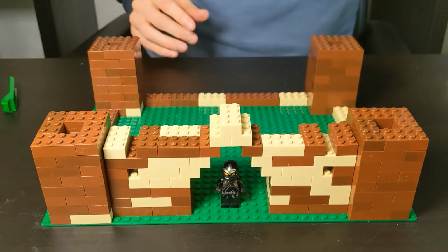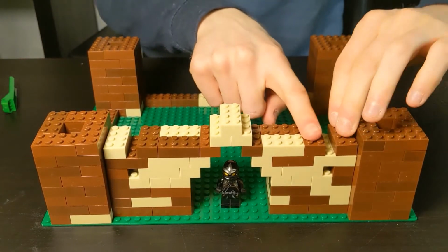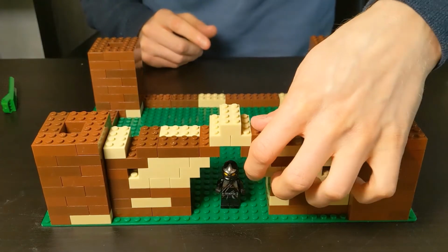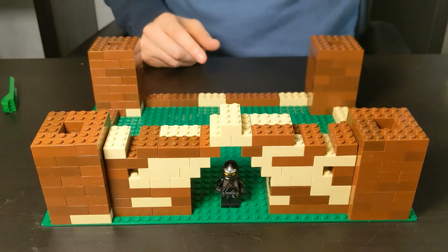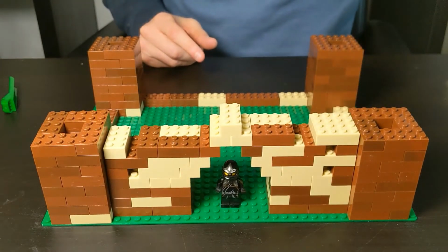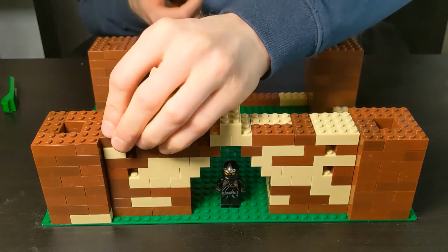With it being a castle as well, it would have slits for firing out arrows, so we could pretend that these are for that and not that it's because I don't want to use certain bricks. So that's a good little excuse for why we've got holes in it. Right. Same on this side.